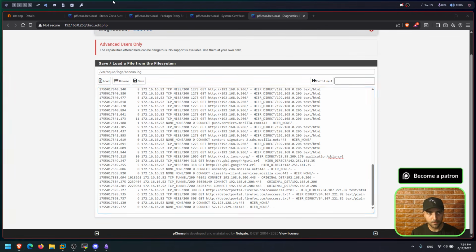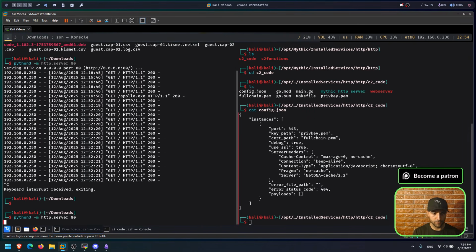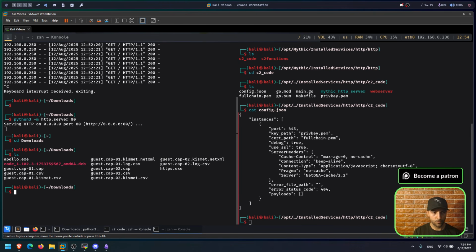Now in order to make this demo, I'm gonna go back, and here I'm gonna continue running my server. But here I can generate an MSFVenom payload. So I can go to downloads and do msfvenom, windows x64 meterpreter reverse HTTPS.